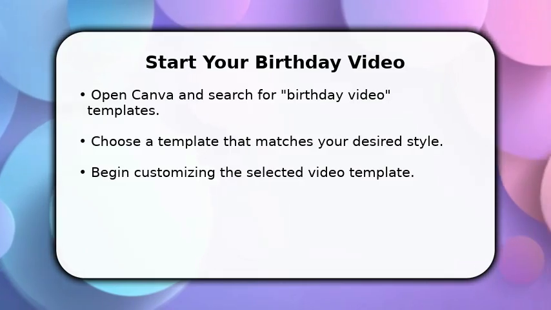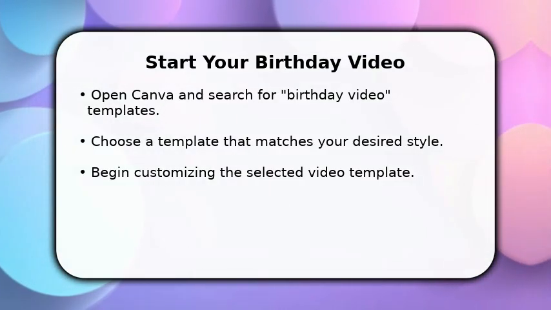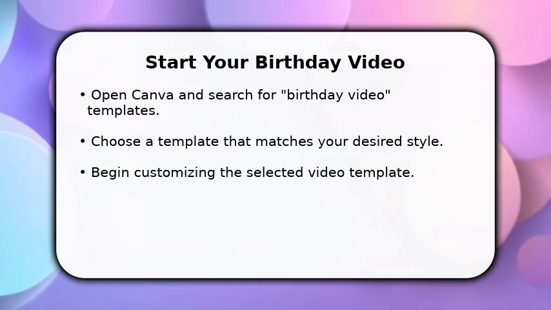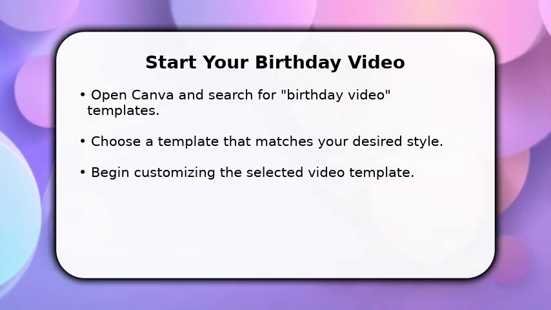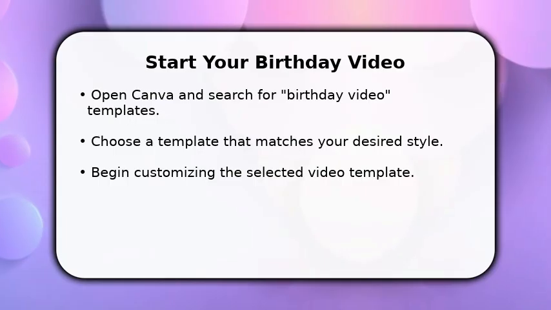Enjoy the video. In this video, I will explain how to make a birthday video using Canva. First, open Canva and search for birthday video templates. You'll find many options. Select a template that catches your eye and fits the birthday person's style. This is your starting point for a personalized video.